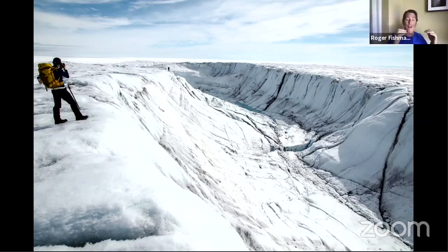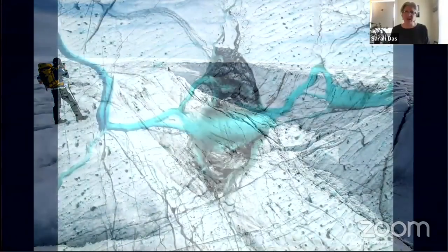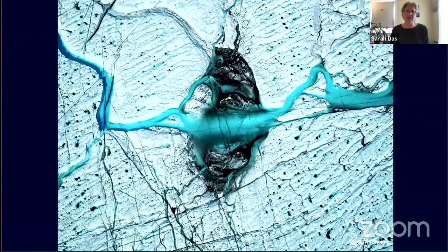But I'll stand there and you'll hear the ice making noise just by the nature of change, the temperature, the melting water. And regardless, you're always thinking, what's really happening underneath my feet? And then I'm thinking, I don't really want to know. I just want to fly my drone, get the footage, and get back into the helicopter. Yeah, those pops and cracks really do remind you that you're standing on something that is moving, and it does feel alive, actually.